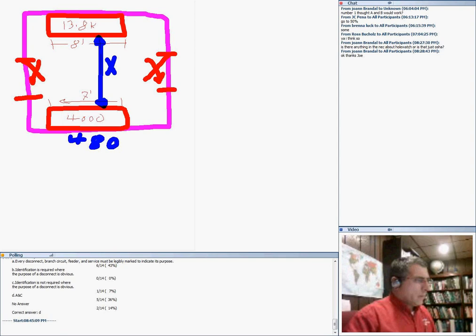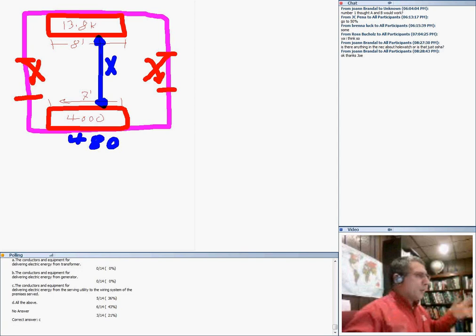Click the chat and chat the distance with me. Now remember, there are doors on both sides. The distance between a 13.8 switchgear and a 4,000 amp 480 switchboard or switchgear. You guys go check that distance with me. Make sure you get that.